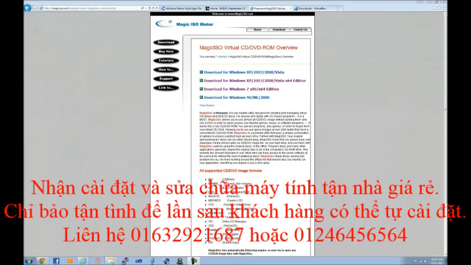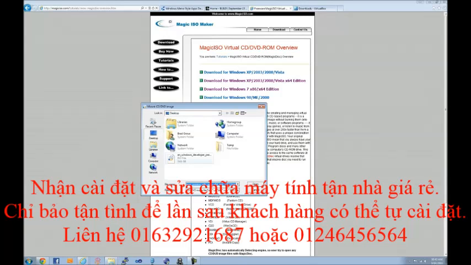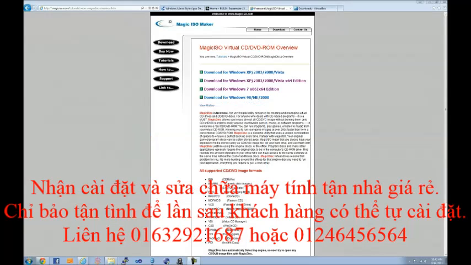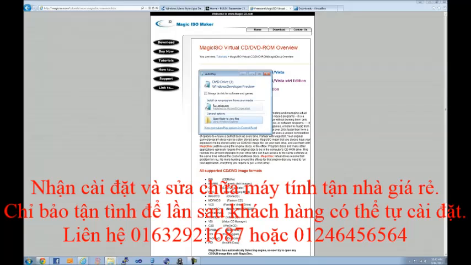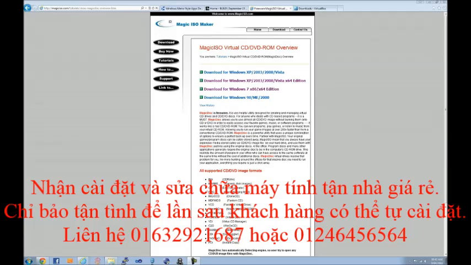Magic Disk is extremely easy to install, so I won't go over that. But once you do have it installed and up and running, it'll be in the bottom right hand corner of your taskbar. You'll see the little Magic ISO Virtual CD/DVD Manager icon. If you right click that and go to Virtual CD/DVD-ROM at the top, and then you go to Mount, you need to mount the ISO image, which mine is here on the desktop, so I'll just double click that. You don't want to click the auto run setup because you don't want to update that computer. You want to actually install it in a virtual machine, so we'll just close out of that. Okay, so now we have all the prerequisites done, we can get started.